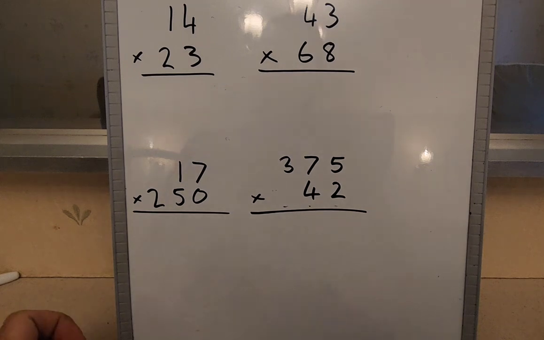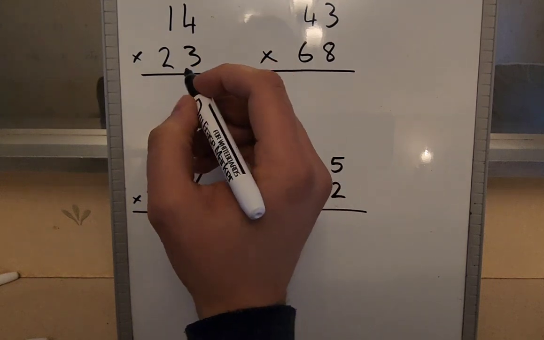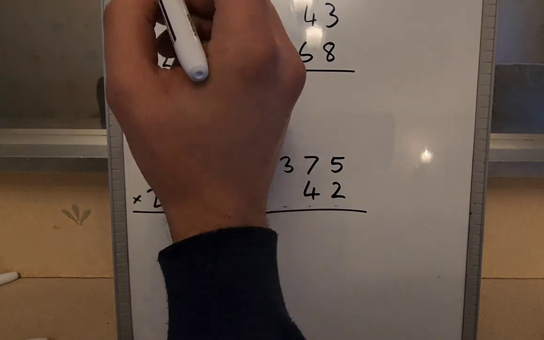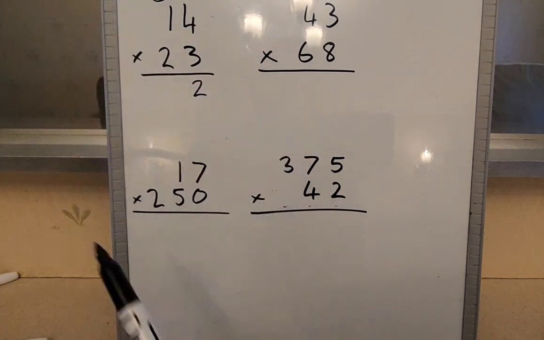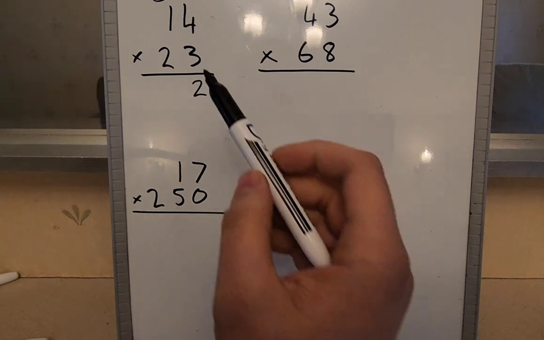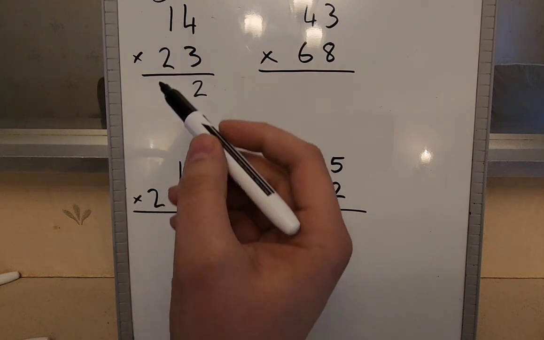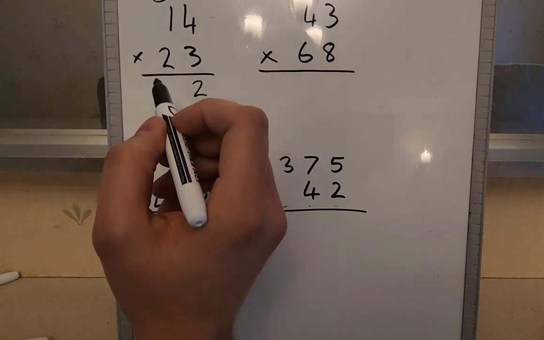So let's start with the units column here. 3 times 4 is going to be 12. I'll put a 2 down here, and I carry 1 over to here. And this is kind of what I think people get confused by, is all the carrying in this method. Once you get good at this method, it's something that hopefully you find easy to do. So we take the 2, so over here now we do 3 times 1, sorry, and that's going to be 3, and then we carry this one here, so it's 4.